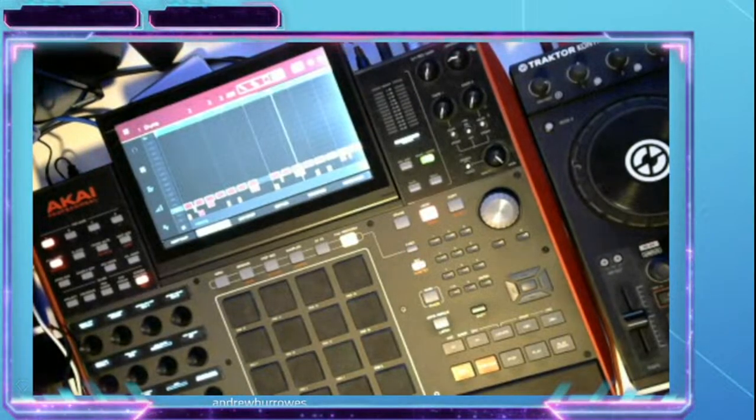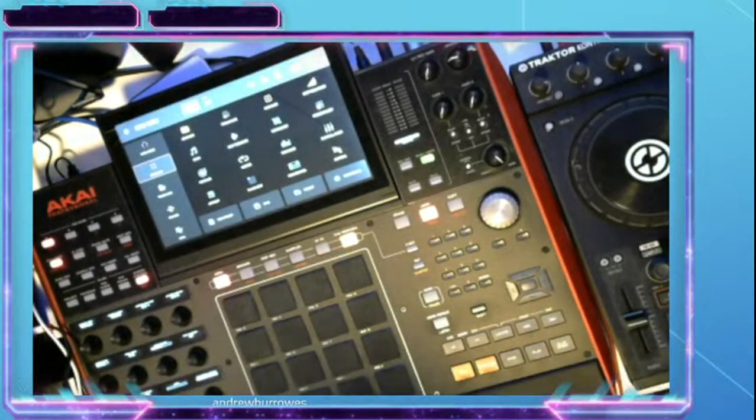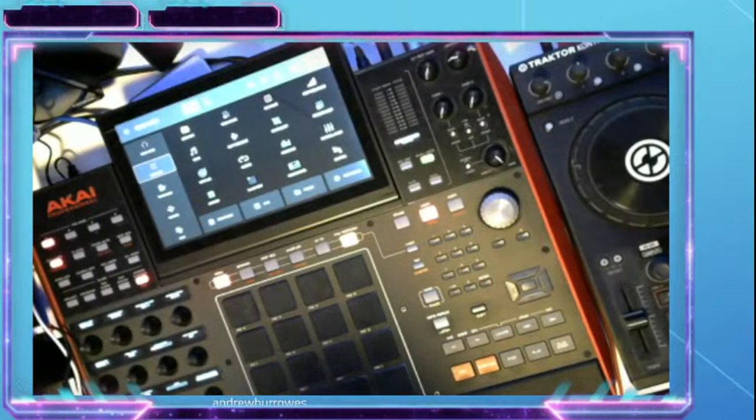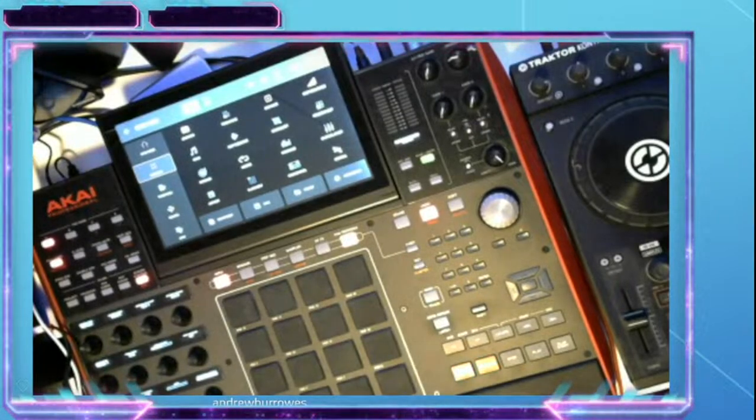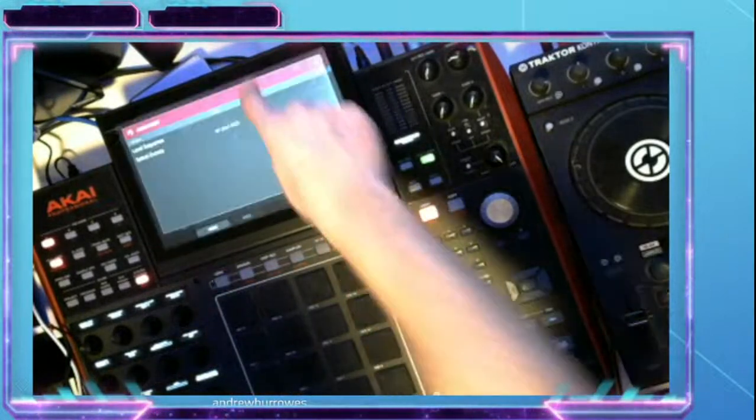You can also access your undo history timeline by going to menu and tapping the undo history icon. The undo history icon. This one right here.